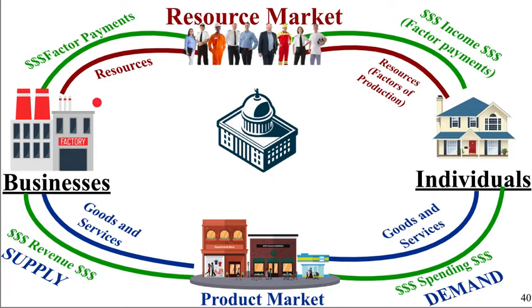Now, if I provide capital, let's say that I'm going to invest in this donut company and I'm going to buy them a new delivery truck. I'm going to expect something in return for that. If I'm going to give them money to start up their business, I'm going to expect something in return. The factor payment for capital is called interest. And so for every donut the business sells, they're going to provide back a percentage of that to the individual. And those are the green factor payments in the circle up here.